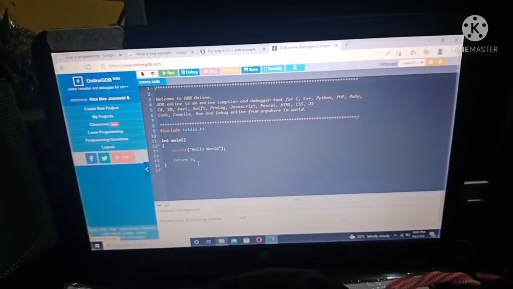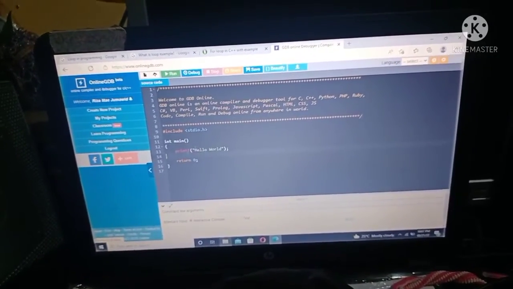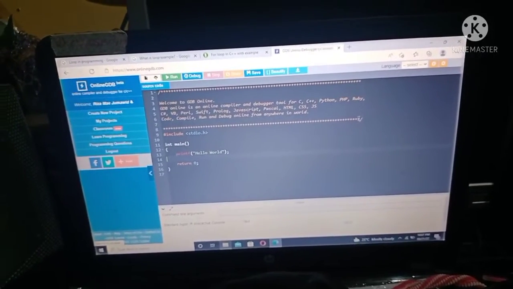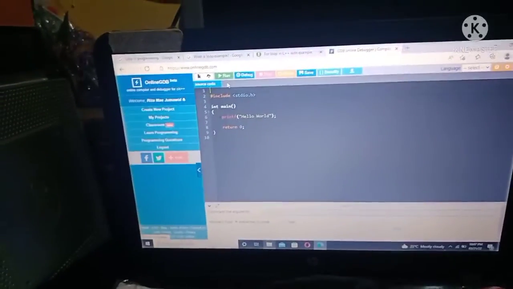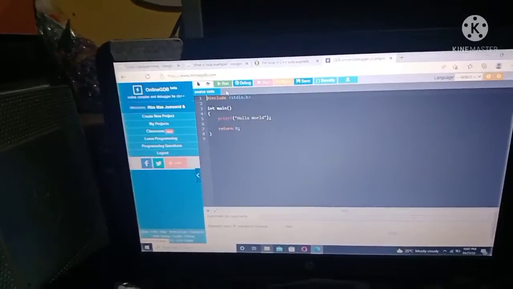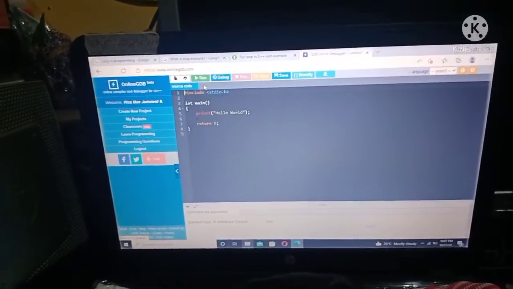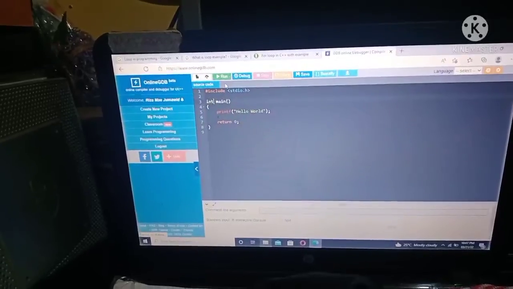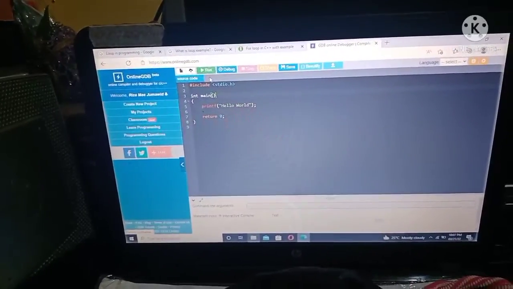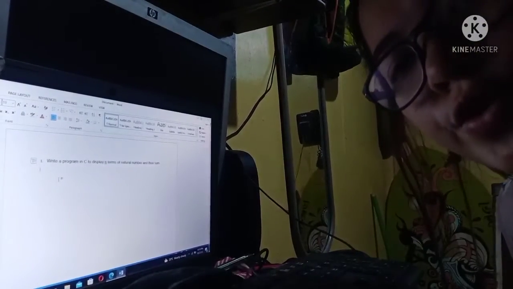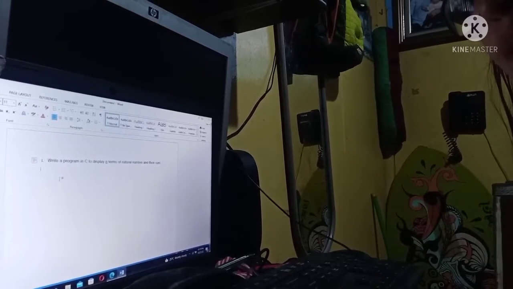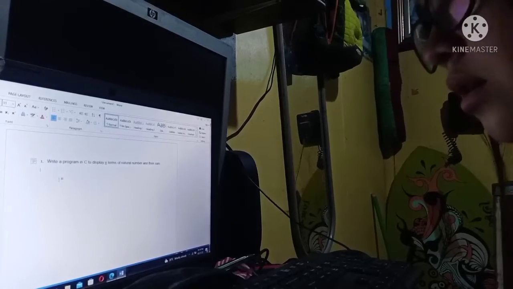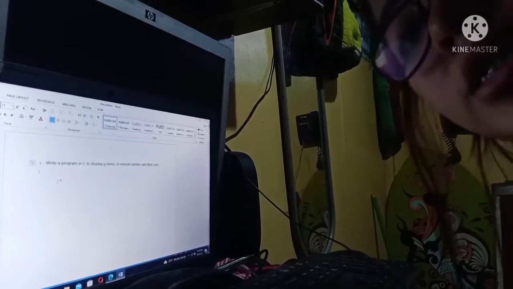So erase this one. Then you will type your code here. The first code I will make is to write a program in C to display n terms of the natural numbers and their sum.